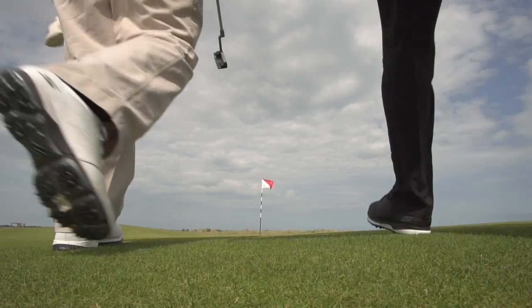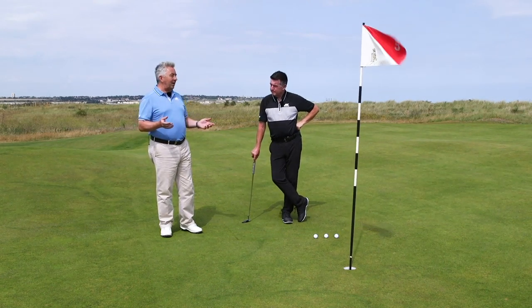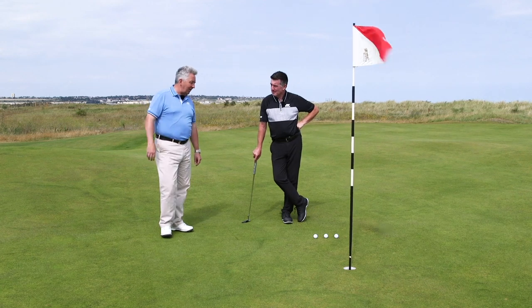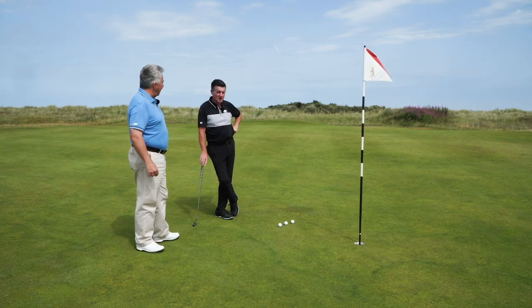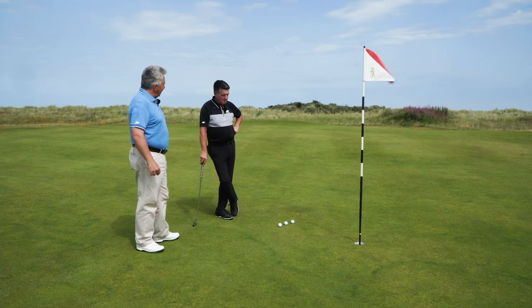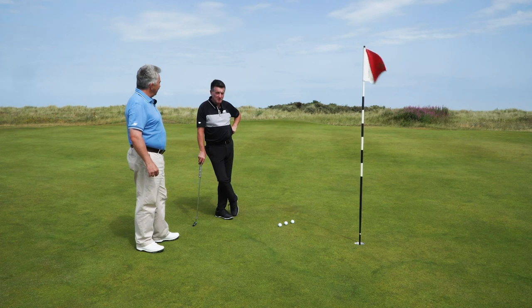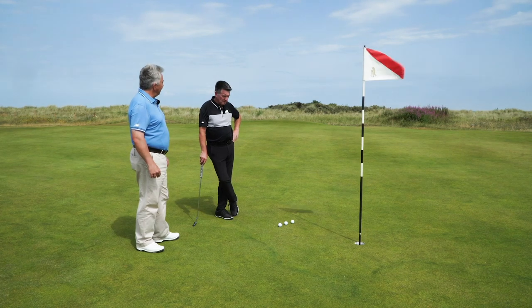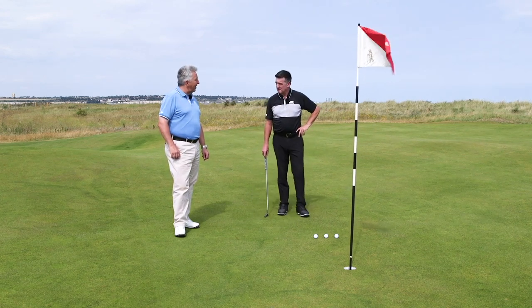We're on to the fifth and final of our hardest shots — on the green at last. Rather than a 40-footer with a big double-break, Clive has chosen something that looks simple: a three-foot straight putt. The difficulty is precisely that it looks so straightforward. Even tour players aren't great fans of straight putts — they prefer seeing the ball move one way or the other. A straight putt almost doesn't give them a clear vision of what's going to happen.